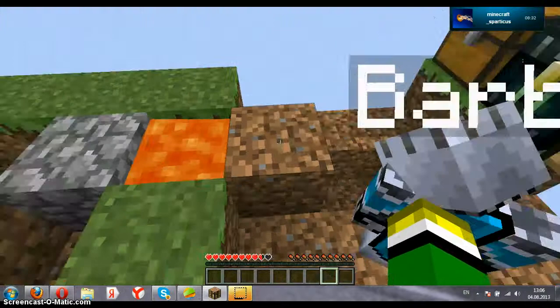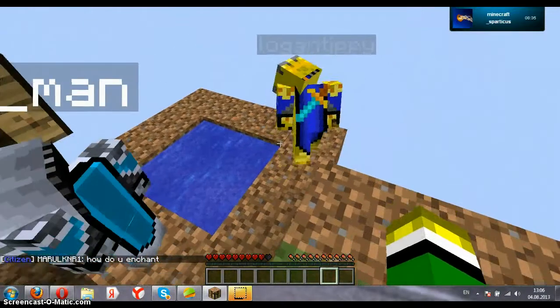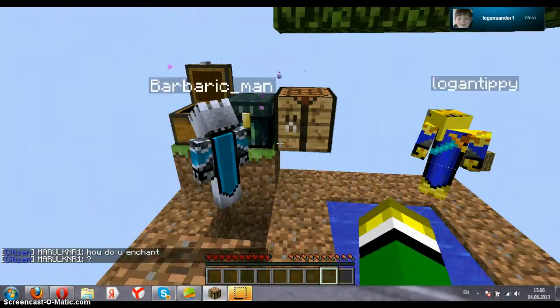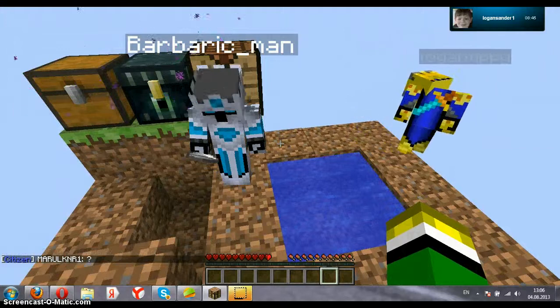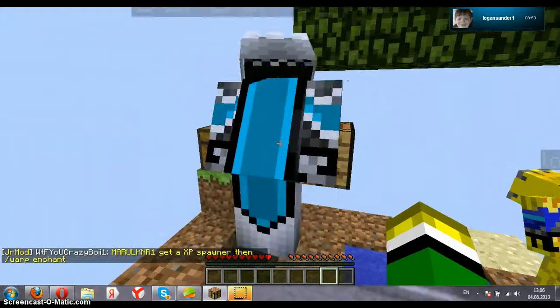Where's the water? What? Oh, I was on fire. Sorry. Okay. Wait, we need, give me a bucket. I need water to mine. Guys, I have some sand. Is there a dirt block below? Oh, thank you. Oops.